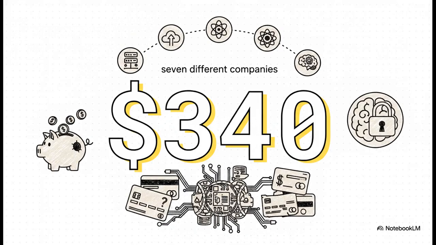$340. That is the actual shocking monthly cost most developers are burning right now on public API tokens and cloud virtual machines for their AI workflows. The source author of this setup looked closely at their expenses and realized they were paying 7 different companies just for the privilege of using AI. I mean, they had line items in their credit card statement that they genuinely could not even identify.